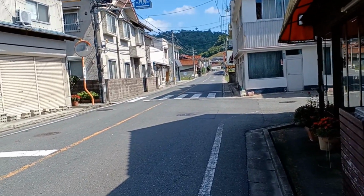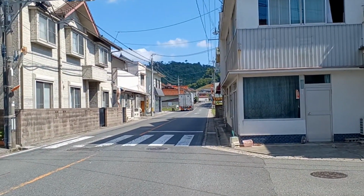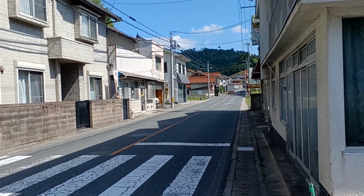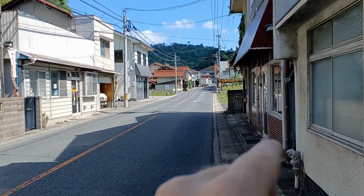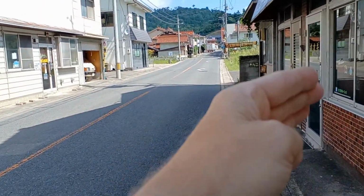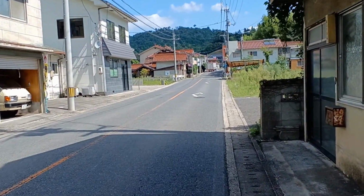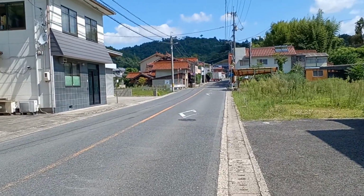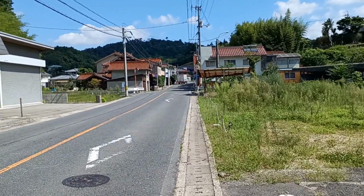The first part, sorry about that, it's a little loud. The first part of this walk goes right through the main part of the town, which is where I'm at now. And then it starts to leave at that light right there. Actually, it splits off two different directions. We're going to the right. It also goes to the left. If you go to the left, I think you can keep driving that way and eventually get to Miyoshi, which is a nice place. But I'll show you in a minute the countryside, which is more like the area where my house is located.